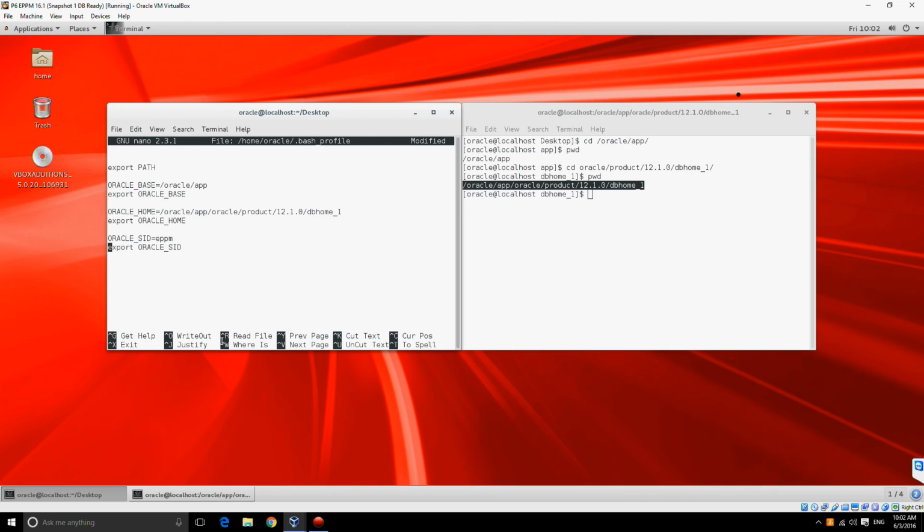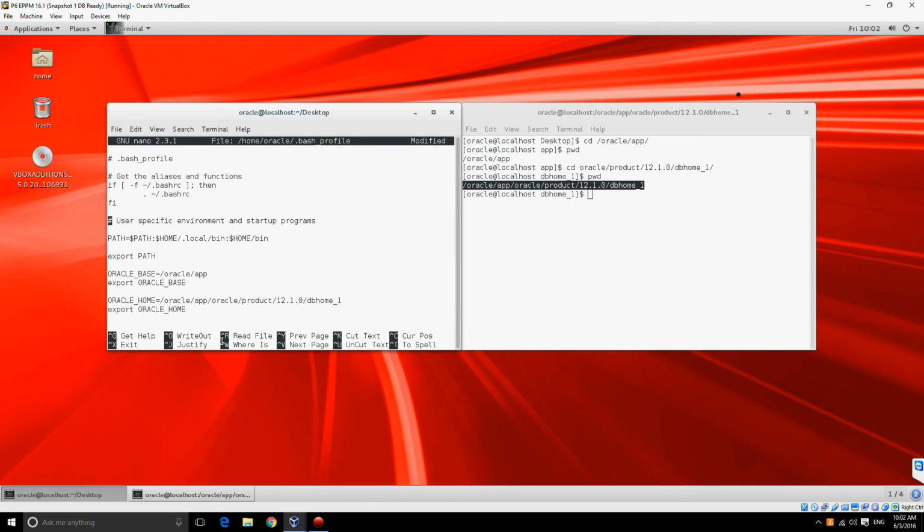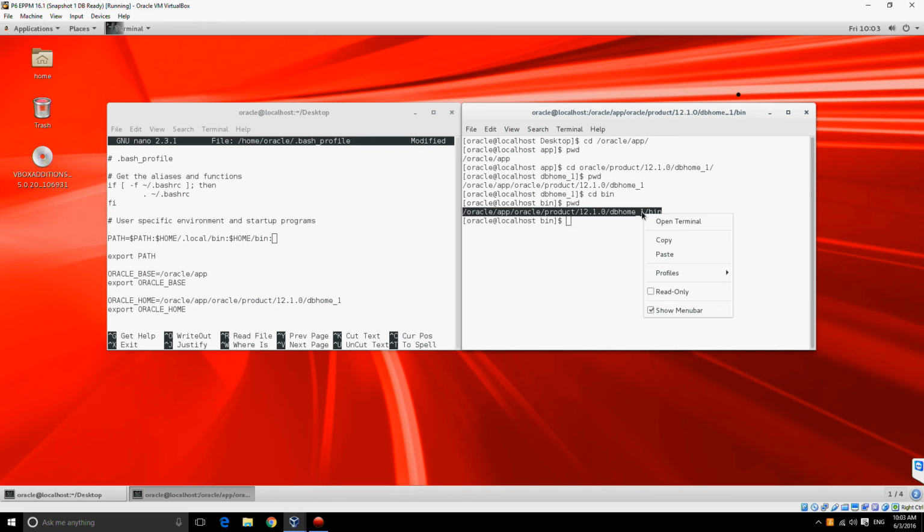That looks great. The next thing is to add the bin folder where the database utilities are. You go to the line that starts with PATH, go to the end of it, and type a colon. You go to the other window, go into the bin folder under the db home, type pwd, copy this path, and paste it.